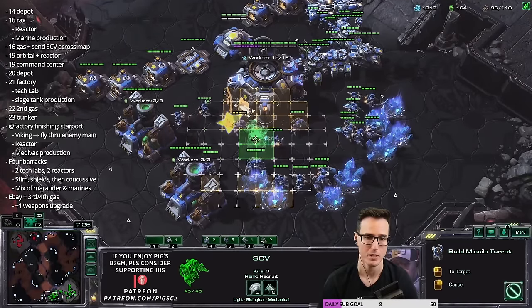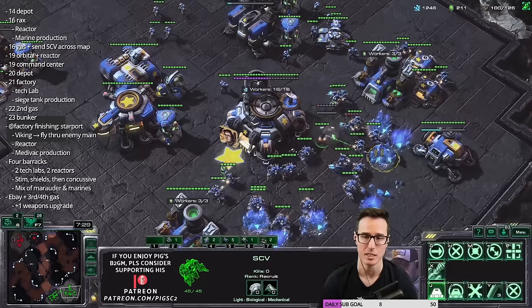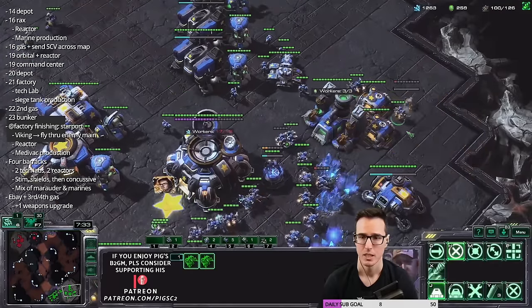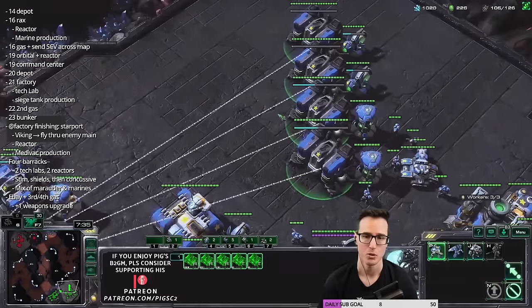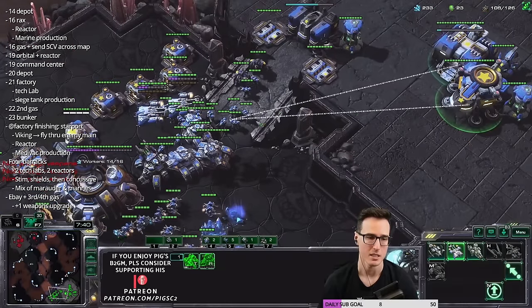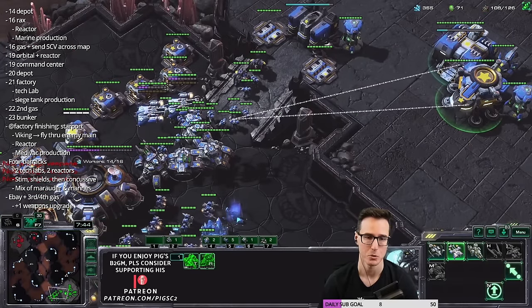Also, when we move out, we might lose stuff to those oracles, so we're going to build a missile turret in each mineral line. That's just going to stop us taking any catastrophic damage from those oracles. Sure, keep building depots, build more marauders, more marines, more tanks, and more medevacs. And we'll basically move out when we have at least 3 siege tanks, preferably 4 or more.